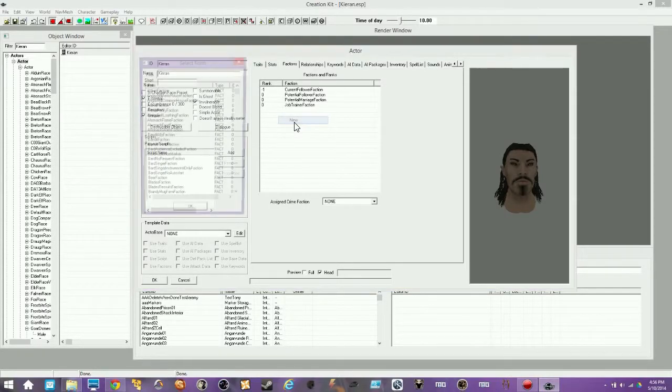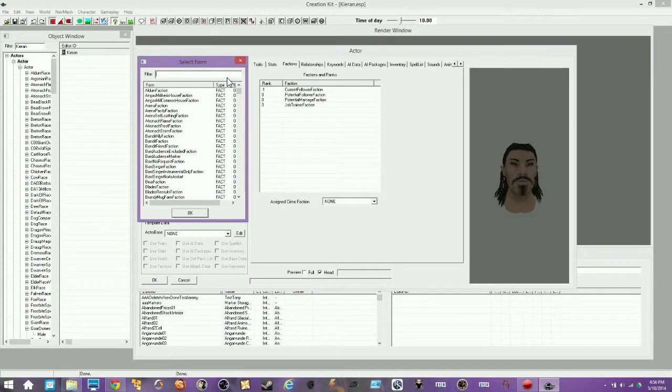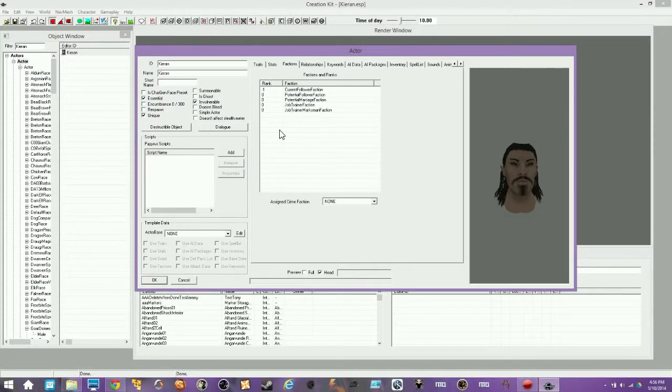And you want a job trainer faction, and I believe, let's see, it's marksman. So you want that. Okay, so we have all those set up.